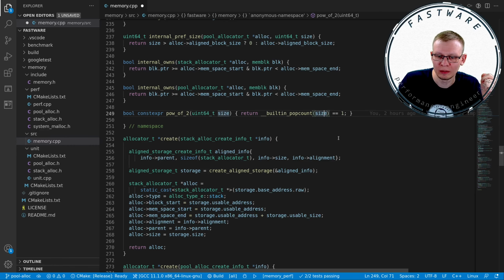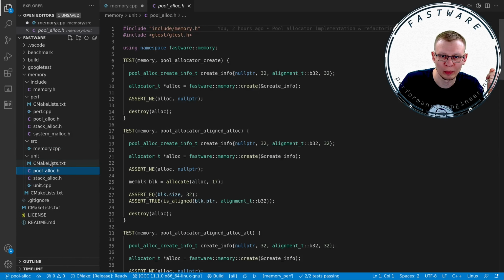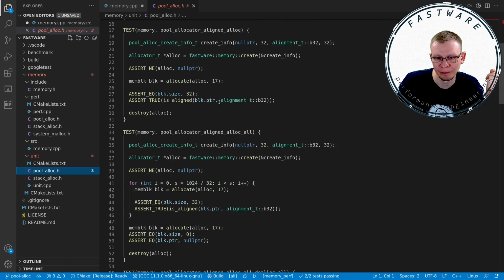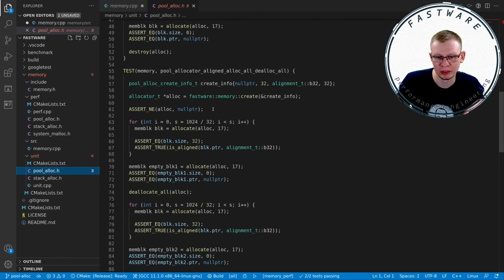And that's about it, I think, for the full memory allocator implementation. So I refactored a little bit our perf and our unit by separating unit tests into their own headers and doing exactly the same thing. Perf. So the pool memory allocator looks exactly the same thing. So the tests themselves, exactly the same thing as the stack memory allocator. We allocate, we deallocate, with our expectations.